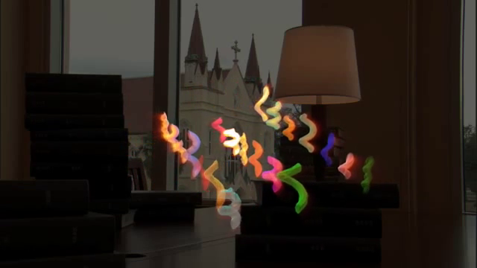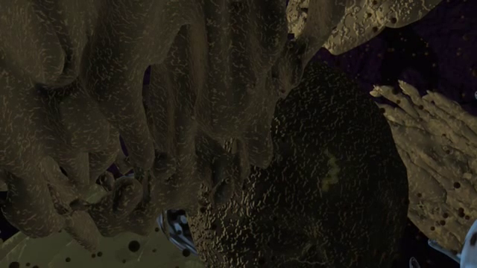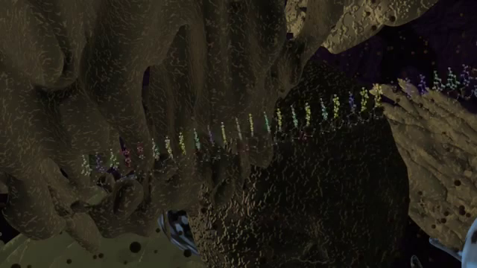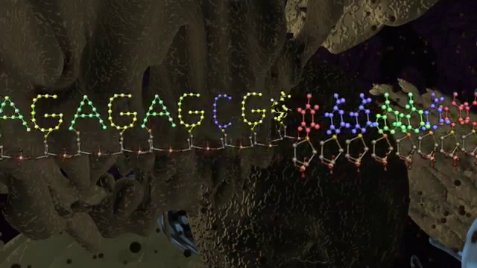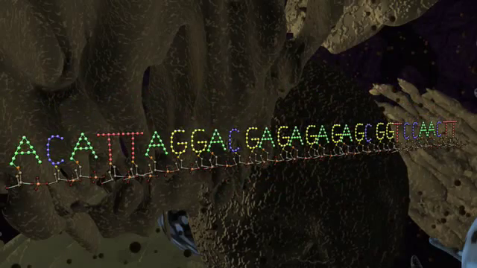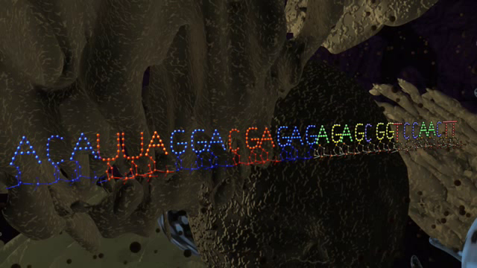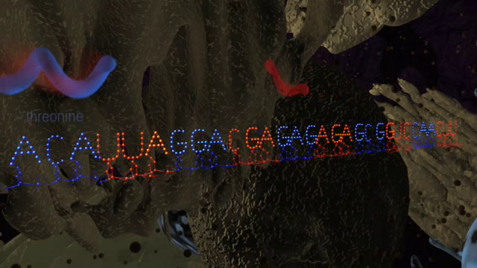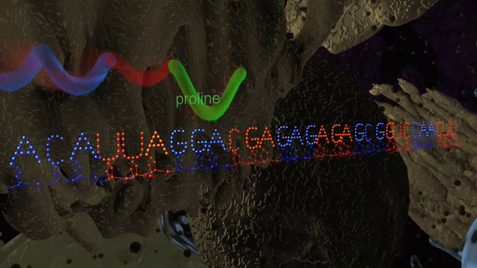Here is how RNA genes make proteins. First, the RNA strand drifts out of the cell nucleus into the main body of the cell. There it is trapped into a structure called a ribosome. Then a molecule called tRNA fills the shape of the letter molecules three at a time and looks for amino acids that can fit into the shape like a piece of a jigsaw puzzle. Each three-letter sequence on the RNA strand has a shape that can only fit one of the 20 different amino acids. ACA inserts threonine, UUA inserts asparagine, GGA inserts proline, CGA inserts arginine, GAG inserts leucine, and so on.